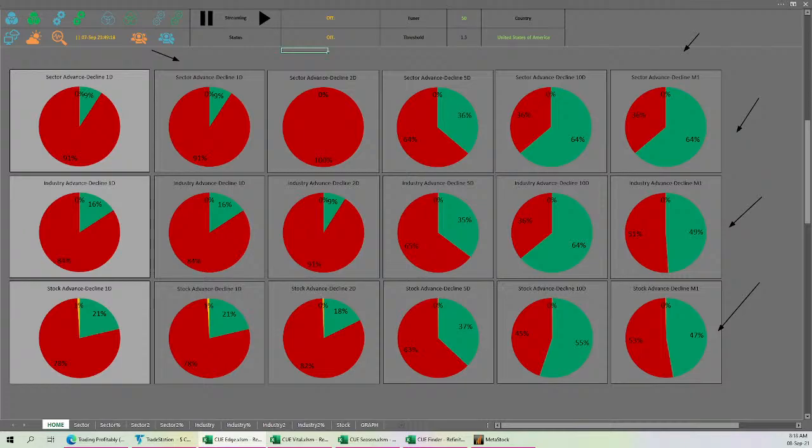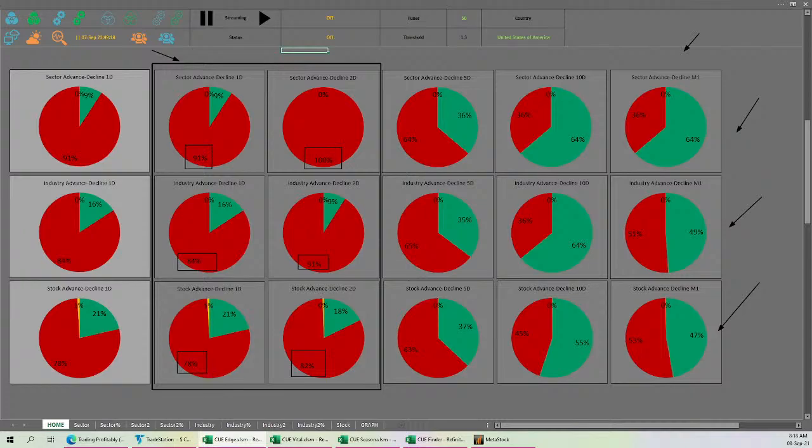2-3 webinars before, the 1 day and 2 day periods breadth was very green, and I mentioned, because the flip-flop was going on for a long time between red and green colors, that I am expecting the 1 and 2 day periods to turn red, and that has happened now. Both 1 day and 2 day periods are red. All the pie charts are red by at least or about 80% or more for most of the pie charts. So 1 day, 2 day periods are bearish.